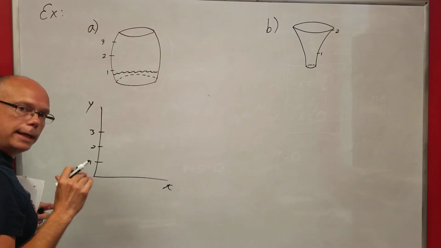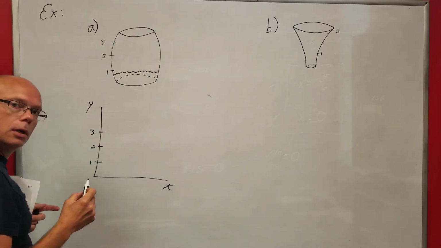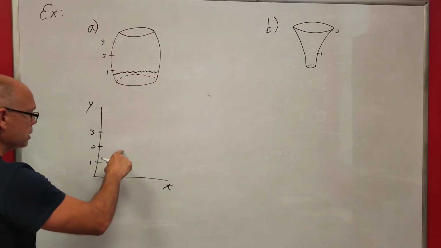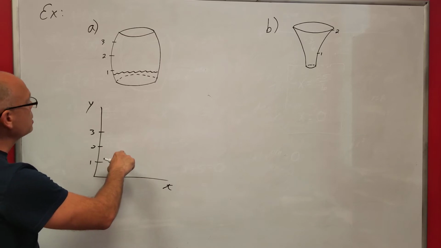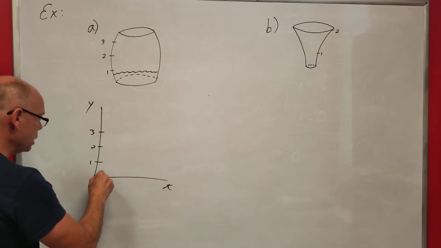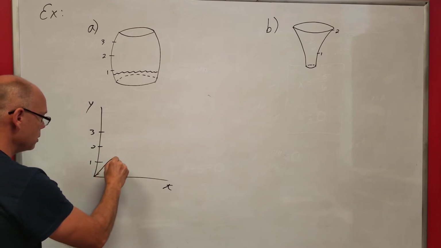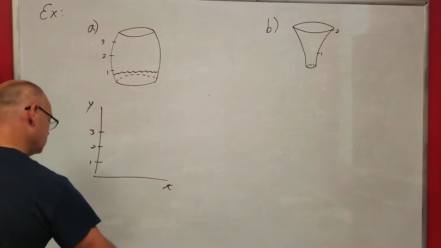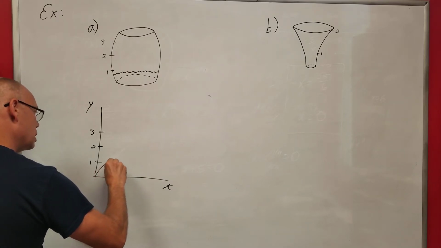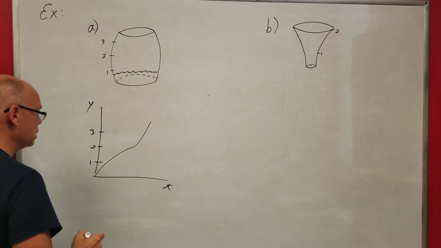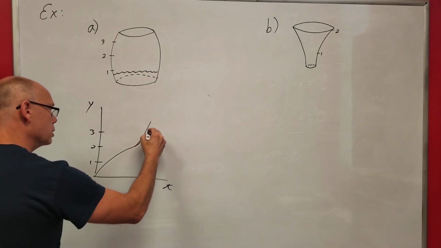But my water level's increasing the whole time. So I need to draw a function that's increasing, but slower to rise till it gets to 2. Then it starts speeding up after 2. Well, maybe it looks something like this. Slow to rise. Let me draw that a little better. Slow to rise, but once it gets past 2, it starts increasing how it rises. Draw a smoother curve to that.